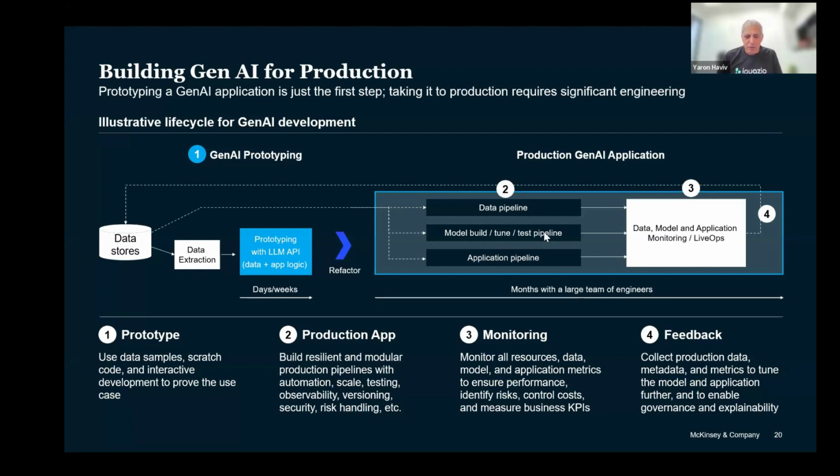After you finish this prototype and you show the lovely demo to the CIO or CEO and everyone is happy, you figure out that you have to build more seriously for production and be able to put guardrails and manage risk and increase the accuracy to a level that won't embarrass you, and so on. And this is really where you need to move from prototyping and refactor the app to something that's production worthy. And this is where you have essentially those three different pipelines.